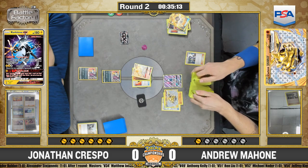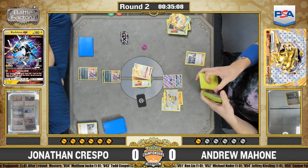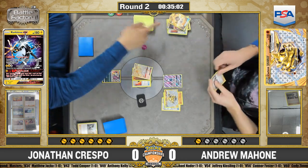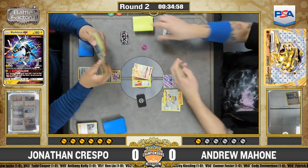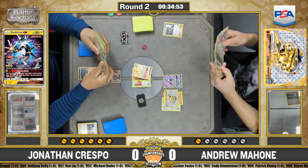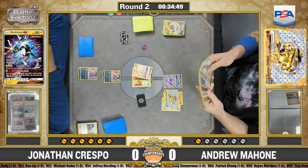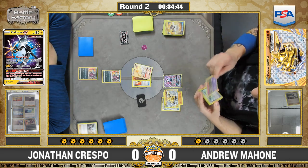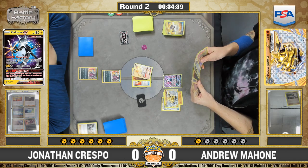He's not going to be able to retreat it and attack with Carbink at the same time this turn. At least here he gets a fresh new 7, maybe draws into a Guzma for next turn. But that's the only way. He's going to have to manually retreat this Buzzwole or Guzma. I'm kind of okay with just attaching a Fighting to the Carbink here this turn, just because, again, he would literally need to either have his second counter catcher and his Flare Grunt, or he would need his only copy of Plumeria to be able to discard that energy off the Carbink. So I would definitely be fine with an attachment there, and I think it would put Mahone in a really comfortable spot.